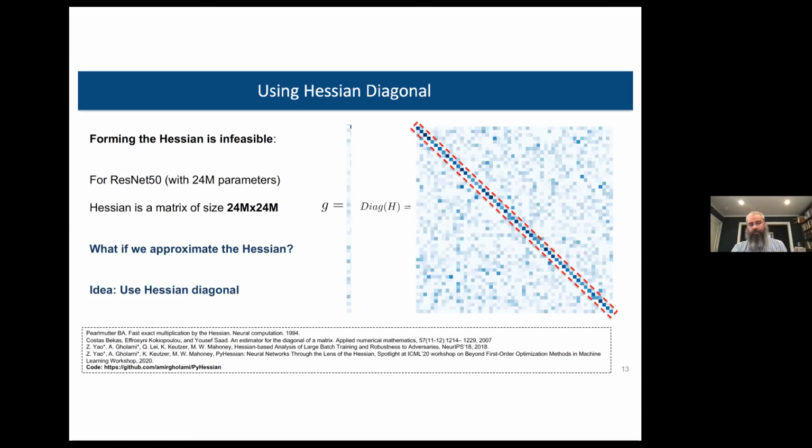We found that in terms of fiddling with hyperparameters or looking at the scaling process as a function of batch size, it behaved operationally a lot like a first order method. But you could put block sizes here, and people have done that with K-FAC or other methods if you like to put in off diagonal blocks. But we're working with a diagonal approximation of the Hessian. The idea is that we're going to lose a little bit of information. If this was a one-off solve, we'd have to get the off diagonal information. But this is really an iterative algorithm, so if we get the diagonal right, in the next step we might pick up something if we fail to get it off diagonal. So we're going to work with a diagonal approximation of the Hessian.